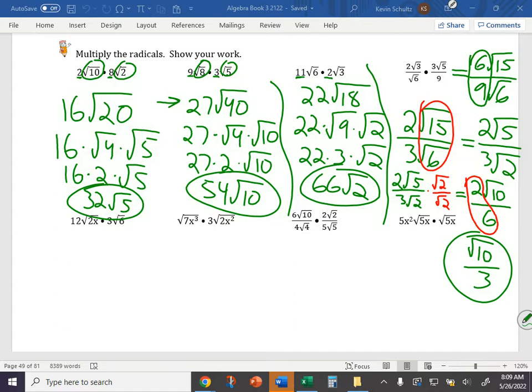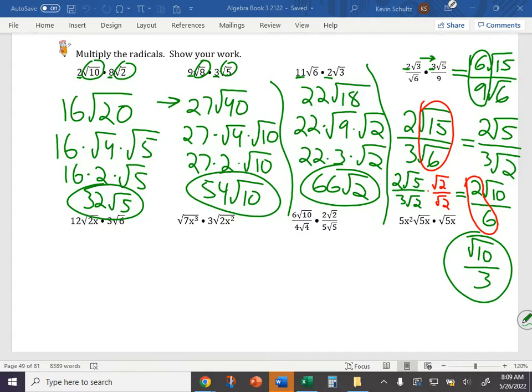Burgess. On the top, how'd you get 6 and 9? I multiplied straight across here. 2 and 3 is how I got the 6. And then root 6 times 9. Root 6 and 9 can't actually be combined because one's under a root, the other one isn't. So you have to keep them separate in a sense. 9 root 6. Okay.